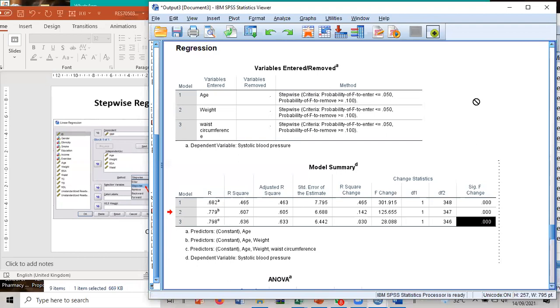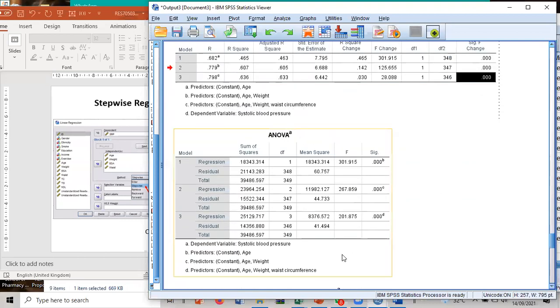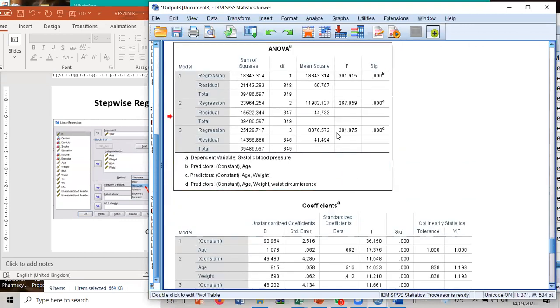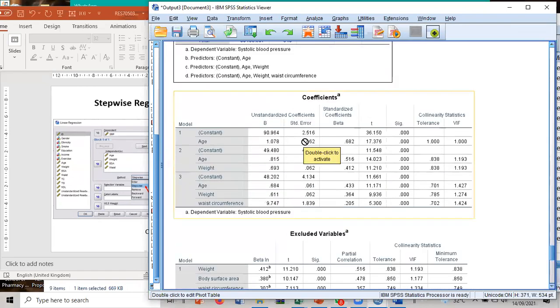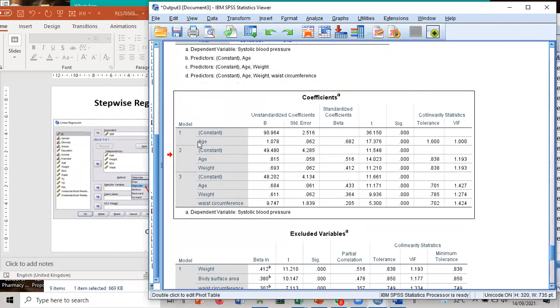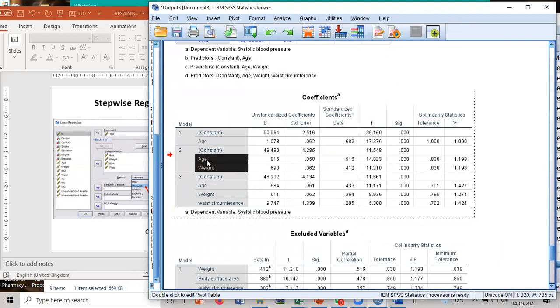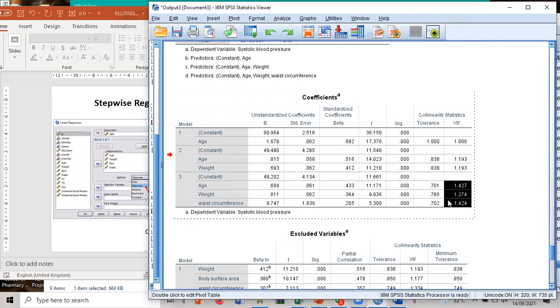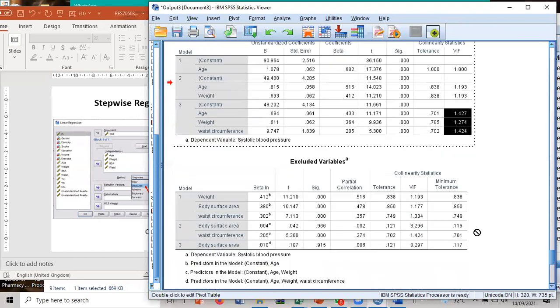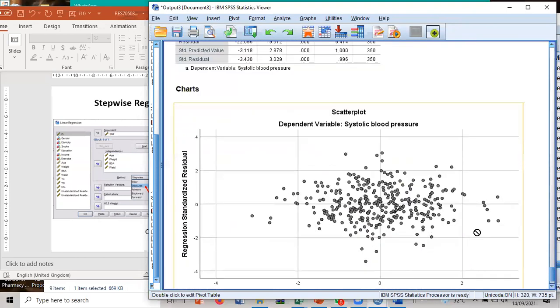Okay, all right, thanks. So you don't have to go through ANOVA again. Whatever significance is taken, you don't have to explain this. And the table now: model 1, age; model 2, age and weight; model 3, age, weight, and waist. We take the last one. Write the equation. Check the multicollinearity, it is resolved. You can still check your residuals. Still random.